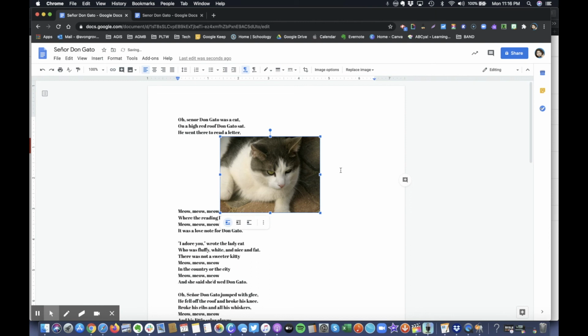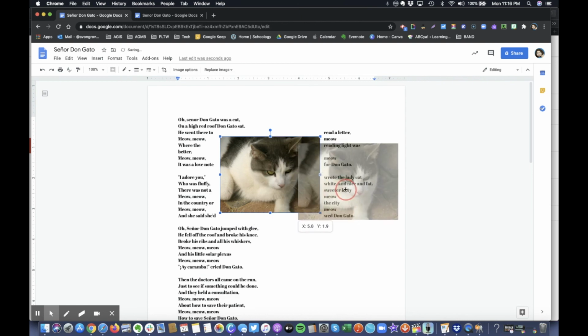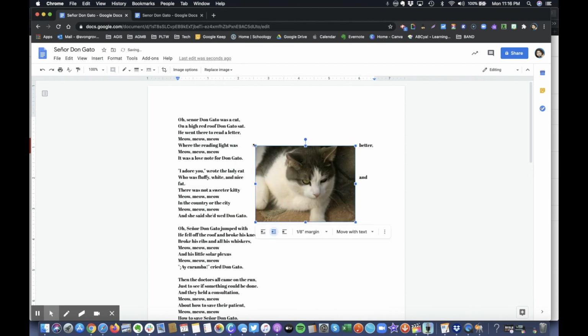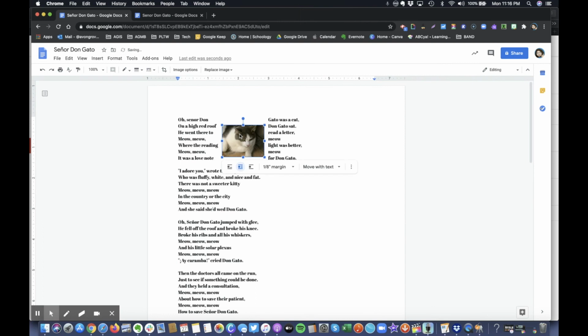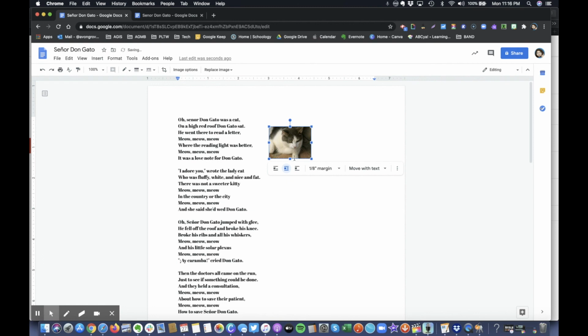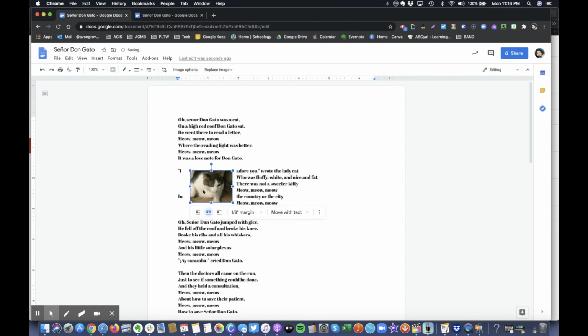And then the last thing we want to look at for formatting the image is the text wrapping. If you look at the little icons, it kind of symbolizes what the picture looks like in relationship to the text. So I'm going to click Wrap Text. And this is always a really cool feature because, let me make it a little smaller, you can see, then it kind of has a look like a magazine sort of. And then you can also move it around and just have the words wrap around it.